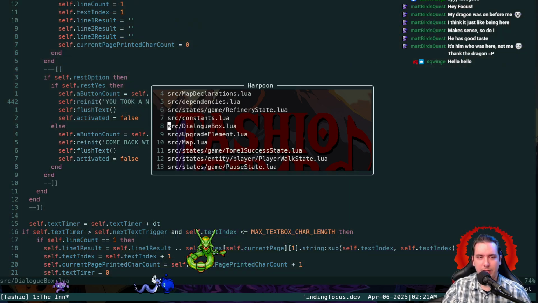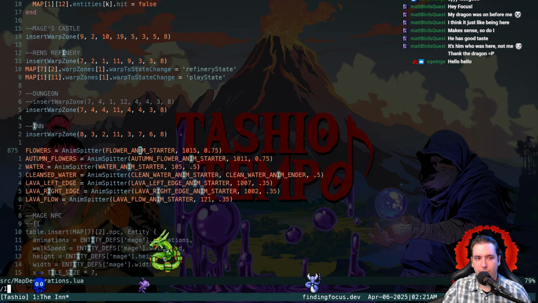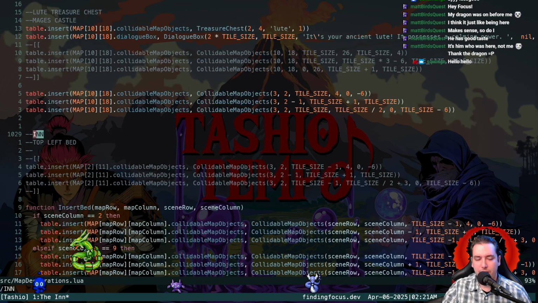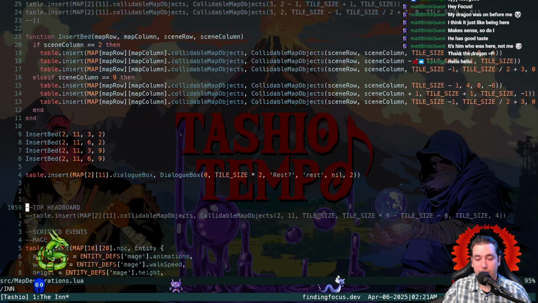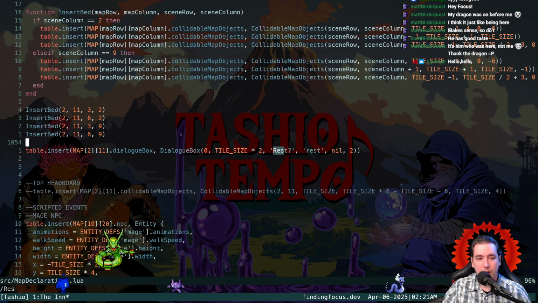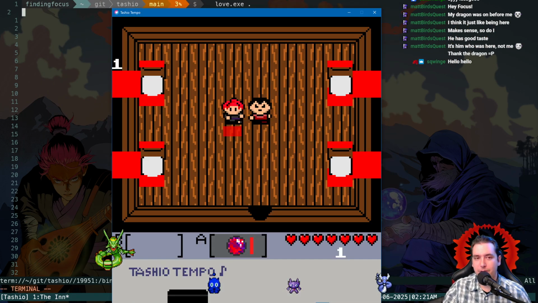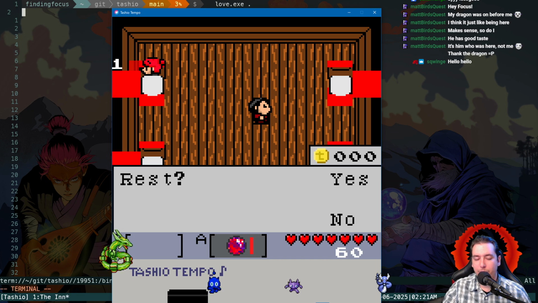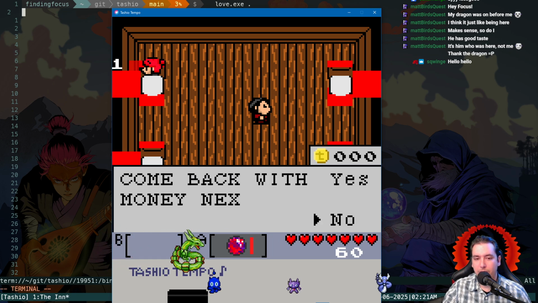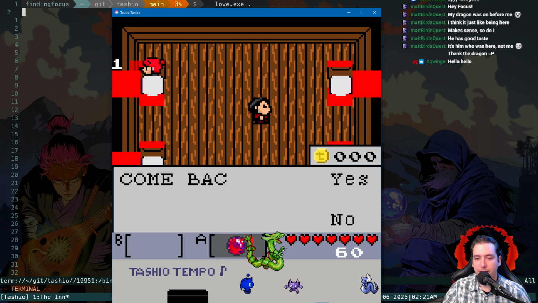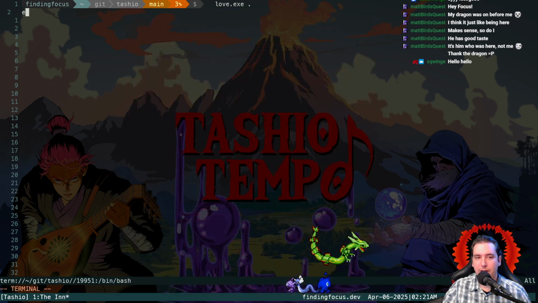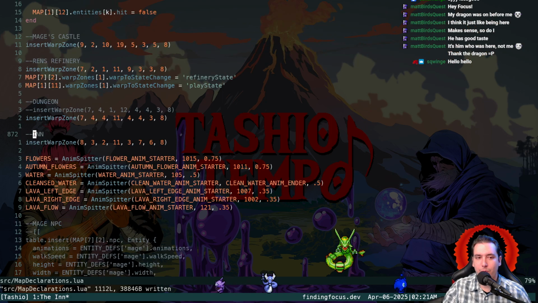Okay, so at this point let's add that dummy page, right? So we'll say map, it is map declarations, and when we go and insert the dialog box, it's called rest right there. When we go and add this, I'm going to add a space, because that's how we add a blank page. So now hitting it does advance it, and it still doesn't hit because it doesn't close because of the reinit.